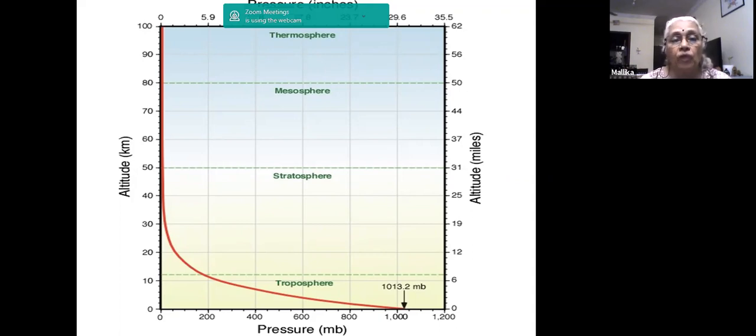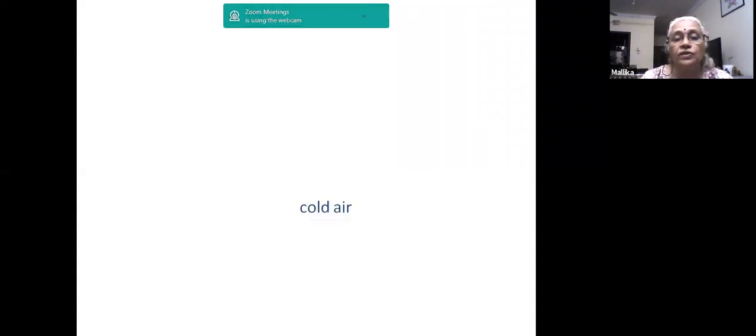Air there is more like separate molecules rather than mixtures and so on. And therefore, you'll find the amount of air is much less. But that little air also plays a very important role in our lives. Like we saw yesterday, how we have radio waves, how we have the aurora australis and borealis and so on. So this is what happens here.